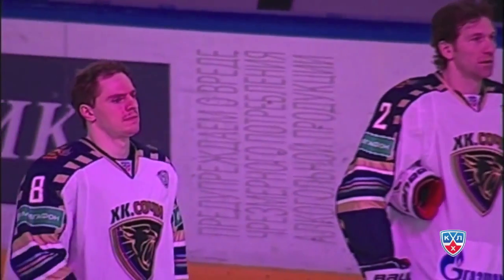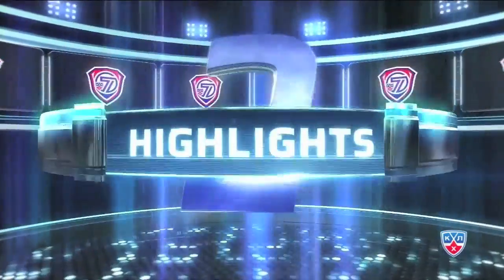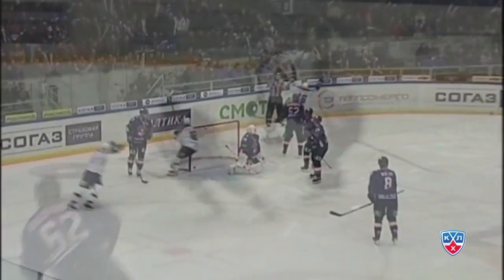We're in Nizhny Novgorod now, where Torpedo hosts Sochi. The two battle for 7th and 8th spots in the West. No scoring in the first, so we pick it up from the second. Just 51 seconds into the frame, Andrei Kostitsyn gets on the board. He scores on a rebound as Ilya Kukunov draws an assist. 1-0 Sochi.